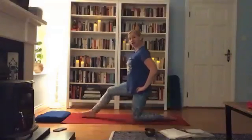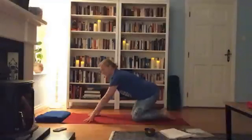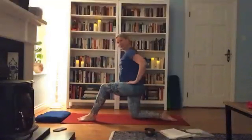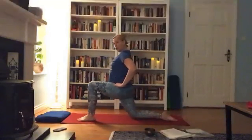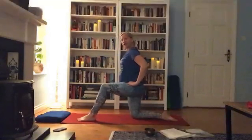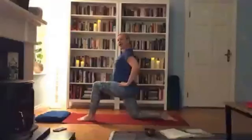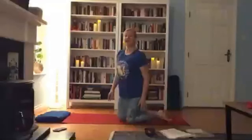And then switch to the other side. Put your hands down, put the other foot forward, hold onto your hips, and move your hips forward. They were walking a long way, and they were walking past a field with lots and lots of flowers.